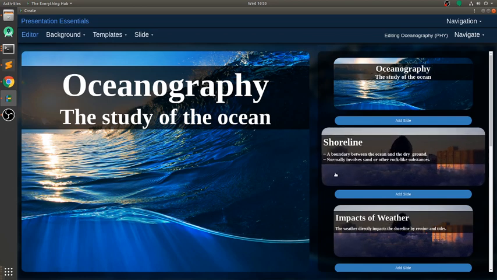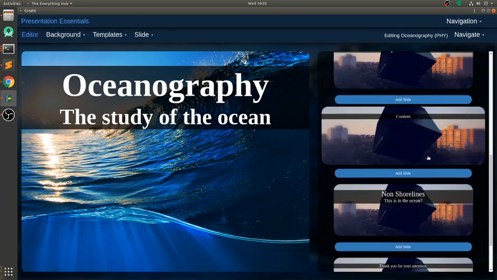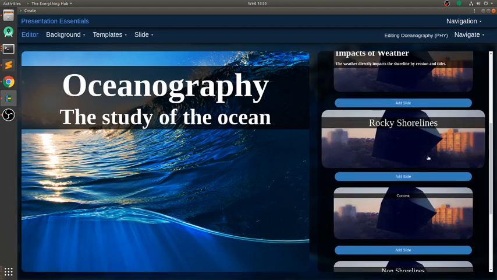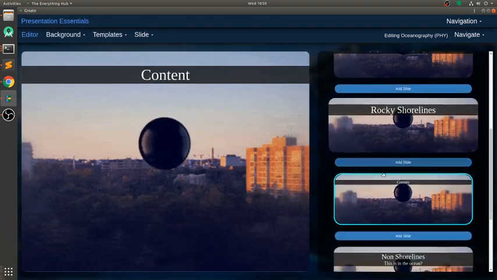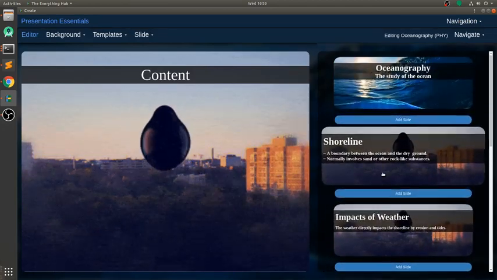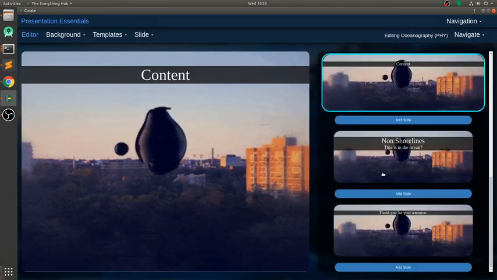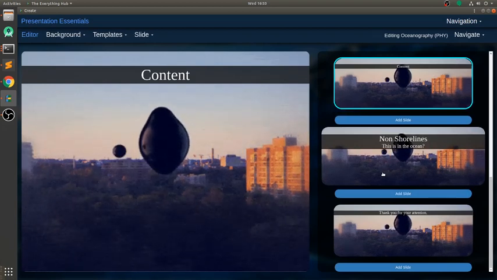Anyways, that is for sure very interesting. Rocky shorelines. Okay, we know that the content is correct. Everything else is good. We know the backgrounds are correct.